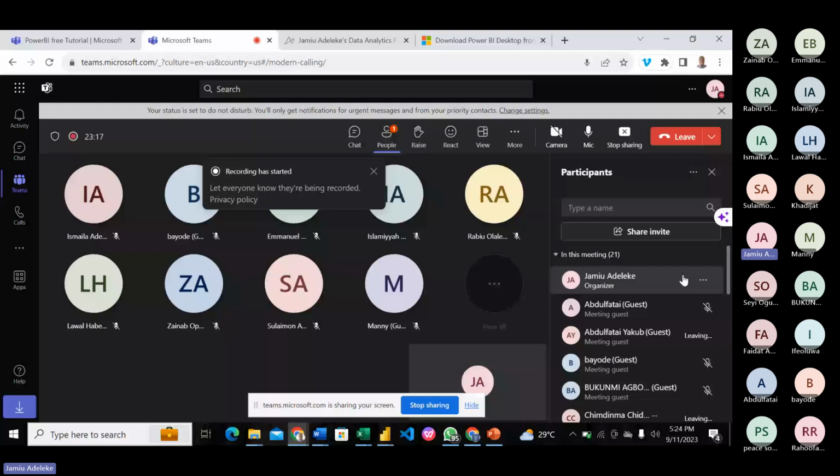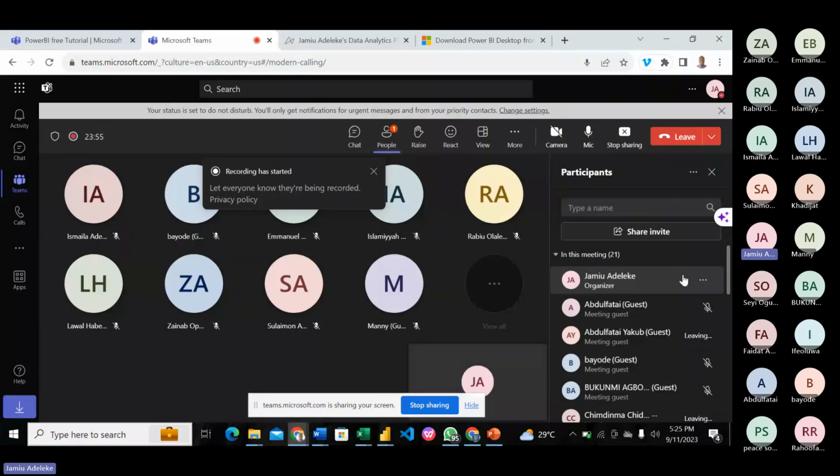I'm talking from experience. Just last month, I was being adamant. The app kept telling me that I should download a new update. I was like, how will I do that? I was just acting as if I was not listening to it. All of a sudden, I just saw my system screen flickering. I was very surprised. So when I went online and tried to check the reason, they said it's because I did not update my recently installed app, which is Power BI. So it is very essential.